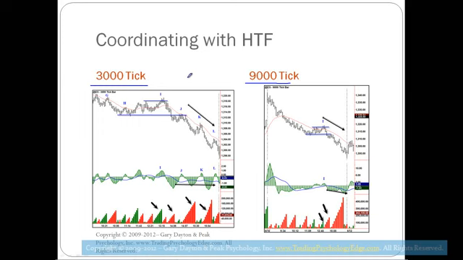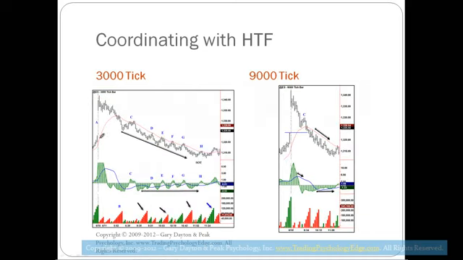So, again, just coordinating this with the higher time frames. I'm not sure why I didn't put in G and H here. Maybe that was the end of the morning session. Okay, yeah, that's right. I'm sorry, I forget what I put up here in charts. So go back just a second. Here we are. We ended H.